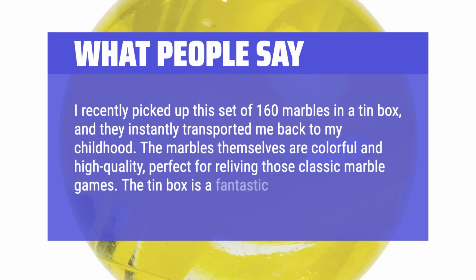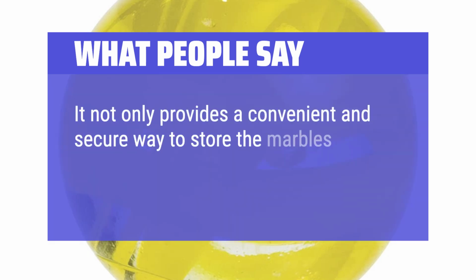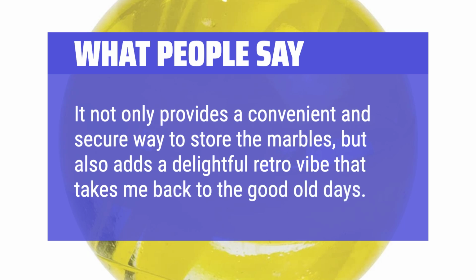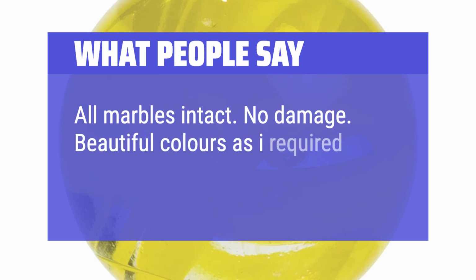The tin box is a fantastic touch. It not only provides a convenient and secure way to store the marbles, but also adds a delightful retro vibe that takes me back to the good old days. All marbles intact. No damage. Beautiful colors as I required for Marble Run.